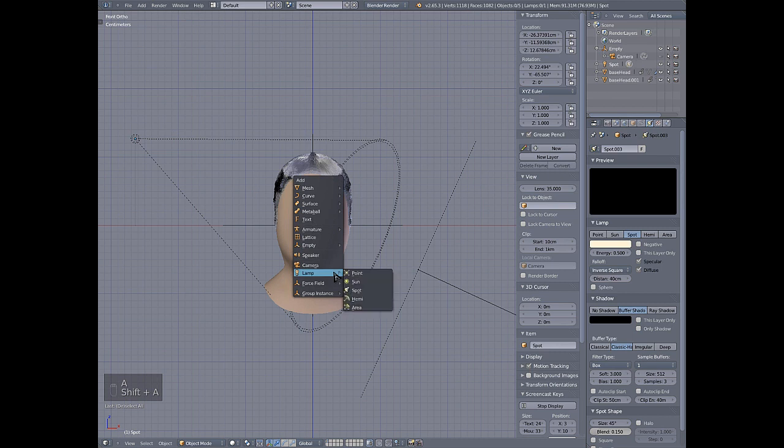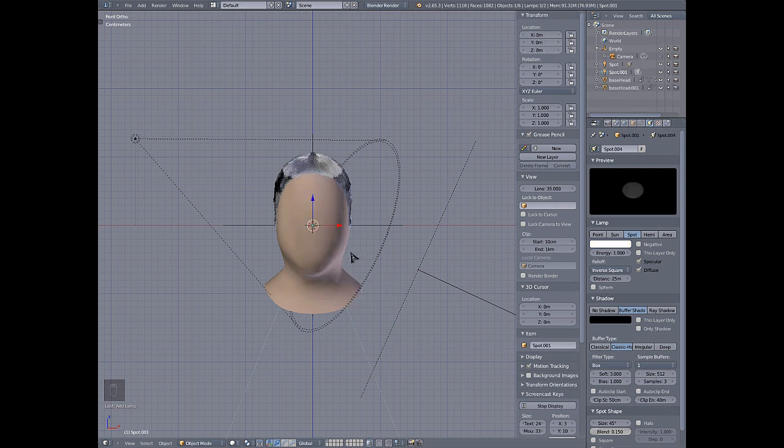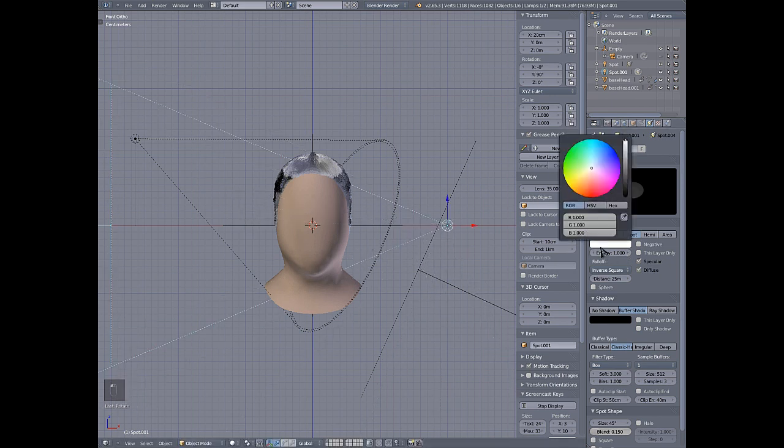Now we're going to add our second light here, and this is going to be our fill light. Now the fill light I'm just going to put off to the side here, and it's going to be coming in directly at just a 90-degree angle to the head. This one we're going to give a little bit of a bluish tinge. And this one we're going to do a little bit weaker than the other one, so I'm going to put this at 0.35. And all these measurements I'm using, they're just standard 3-point lighting measurements.